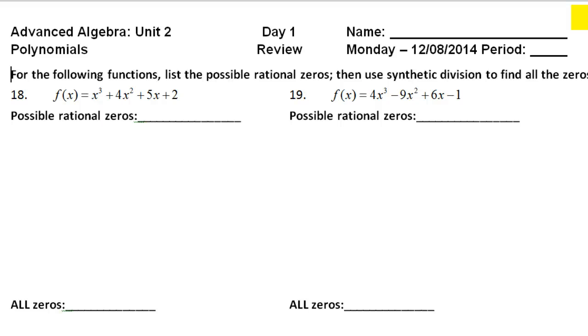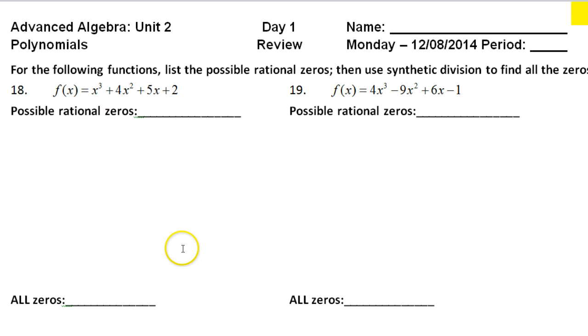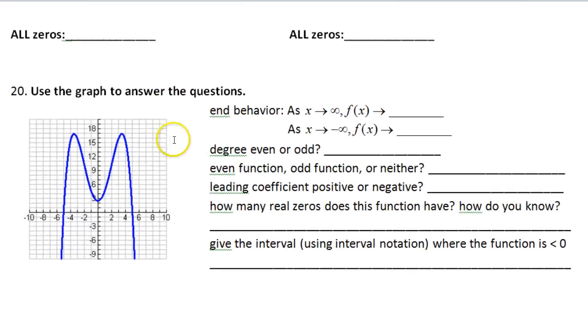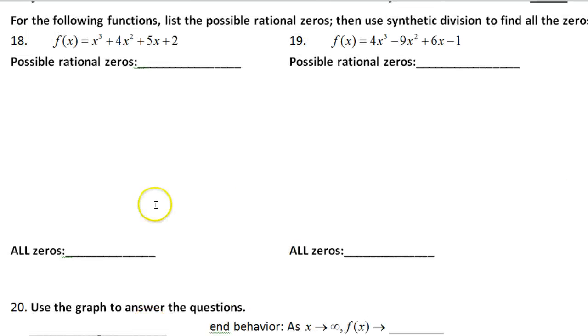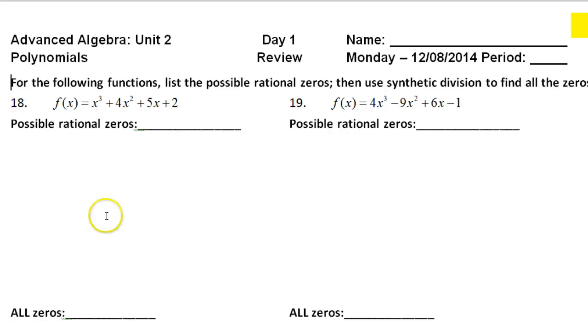All right, this is part 3 of our lesson reviewing the polynomials unit. In this lesson, we're going to start off talking about the zeros. It's all about the zeros, finding the zeros. Starting with just the possible zeros using what we call the rational root theorem. But I think we'll go ahead and get into finding the actual zeros. Okay? All right. Well, let's start with number 18.